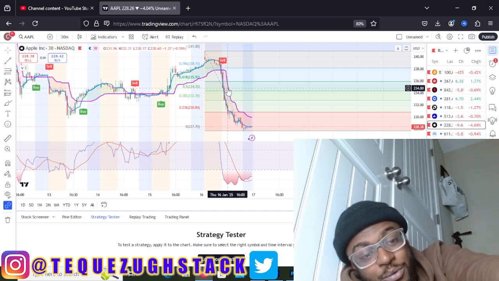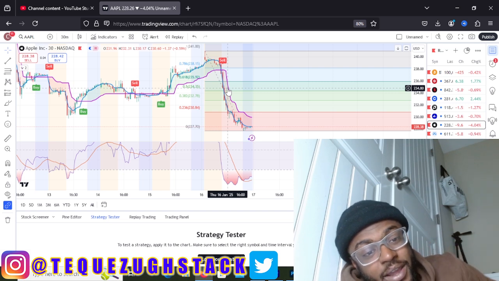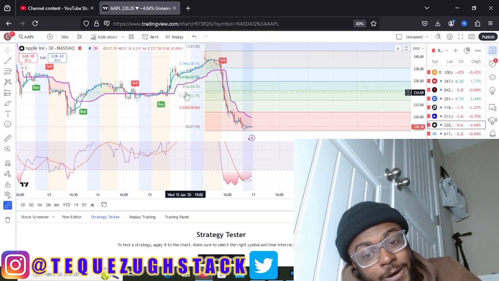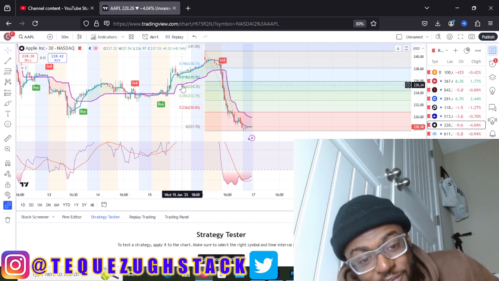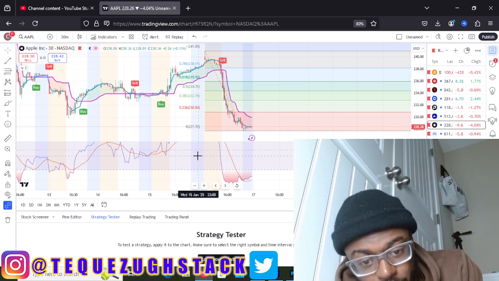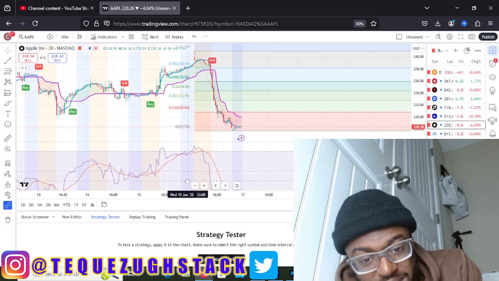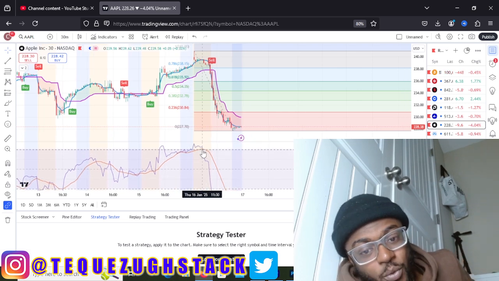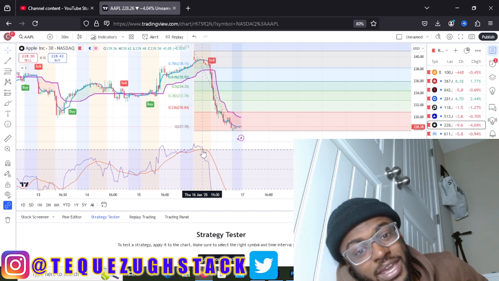We're looking at Apple today, on the 30-minute trading chart. With this setup, I have an RSI indicator, basically tracking the oversold and overbought levels of Apple, to let me know when to buy the dip. So I was basically looking for this. This is the best dip right here. Once it came back down, I knew that's my point of entry.